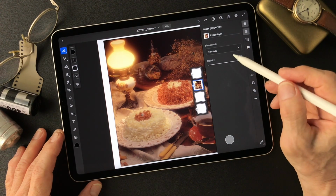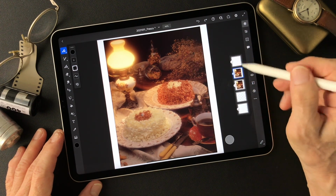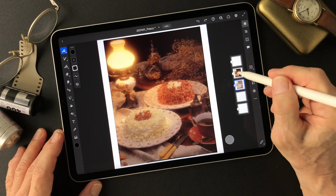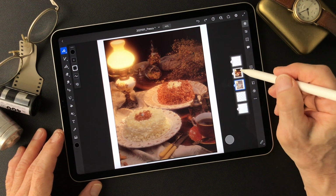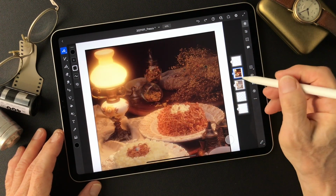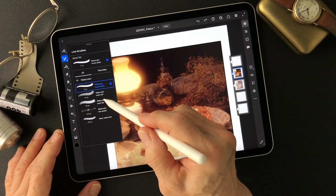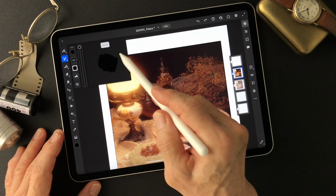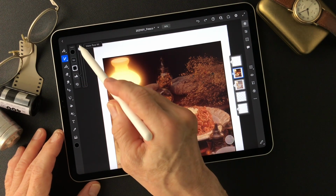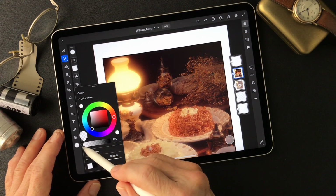Now I'm going to duplicate this base image. Duplicate layer, then turn the base image off. Just keep it right now. And okay, I'm going to work on this base duplicate image. First of all, convert to pixel layer, then watercolor wash flat, make it biggest size 512, and water flow 100 max. Then no painting, just water.